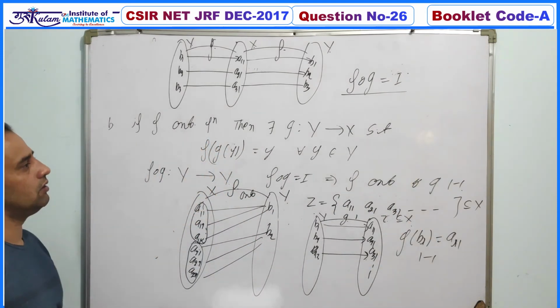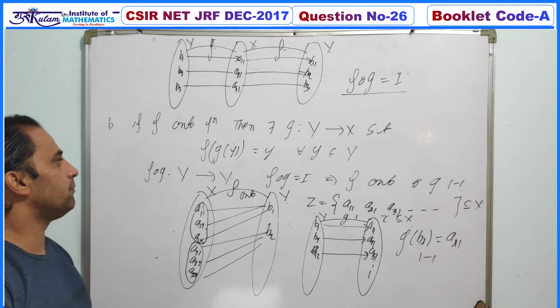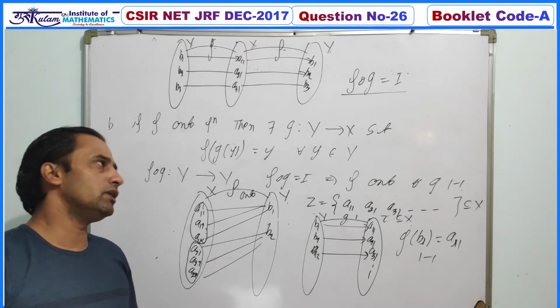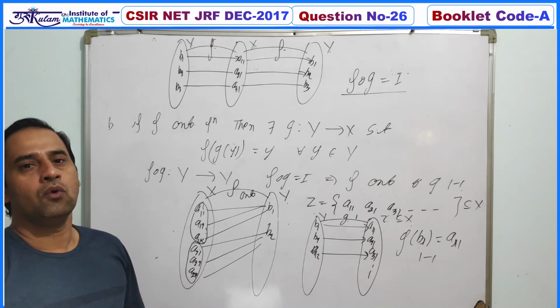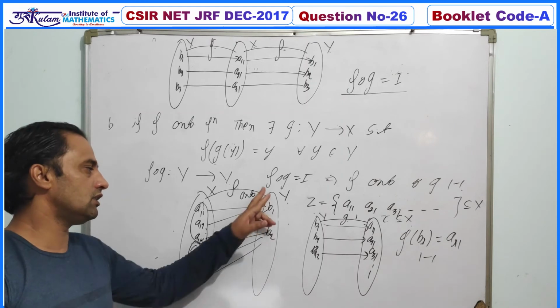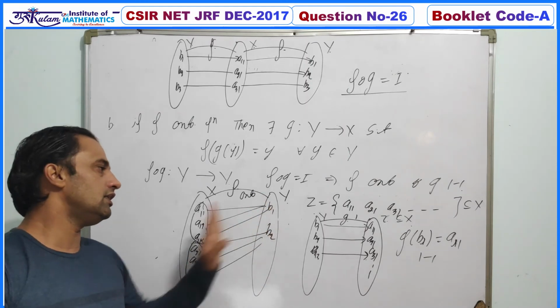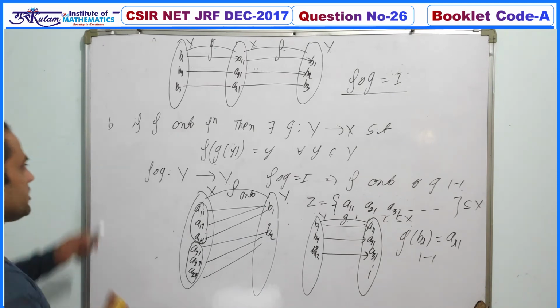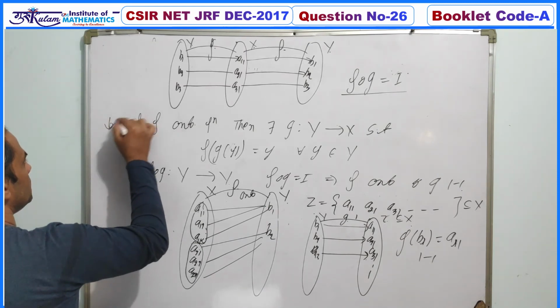So basically this B option is based on the statement: if f is an onto function from x to y, then there must exist a one-one function from y to x, and this is the construction for the one-one function. I am discussing for a countable set. You can easily discuss for an uncountable set based on the equivalence relation. So your second option is definitely a true option.